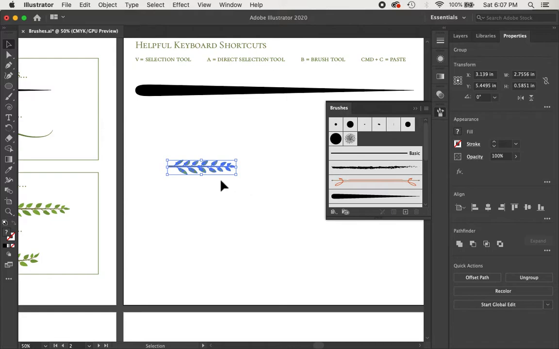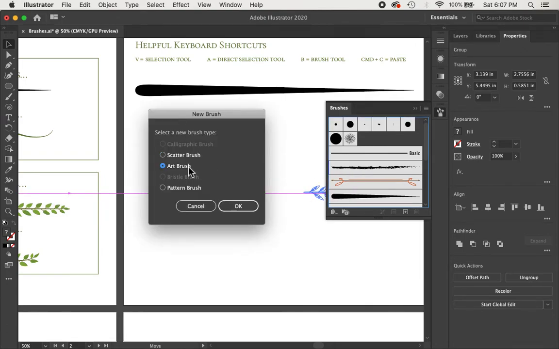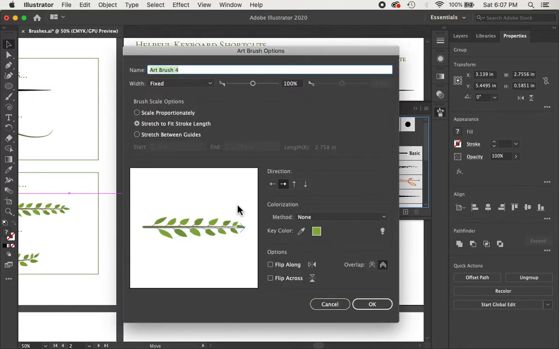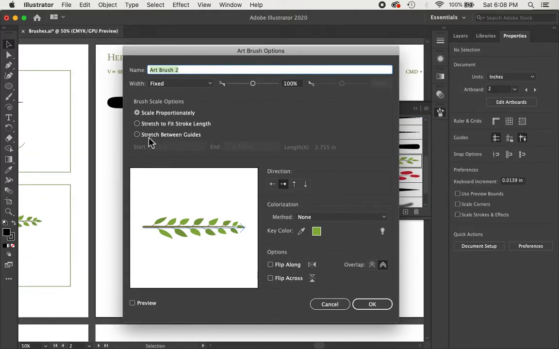It's nothing complicated. We're going to take this and turn it into a brush. So just click it, drag it into our brush panel. And again, we're going to select our brush, click OK. And this one, again, we don't necessarily want to change the color of this later. If you want to change this to tints, that's fine. I'm also going to select this option, scale proportionally. So that way as we draw our line, it will expand to fit it a little bit better. So once you start playing around with it, you'll see. So go ahead, click OK.